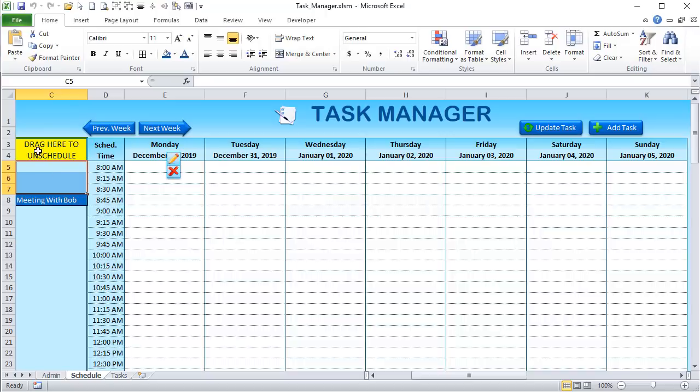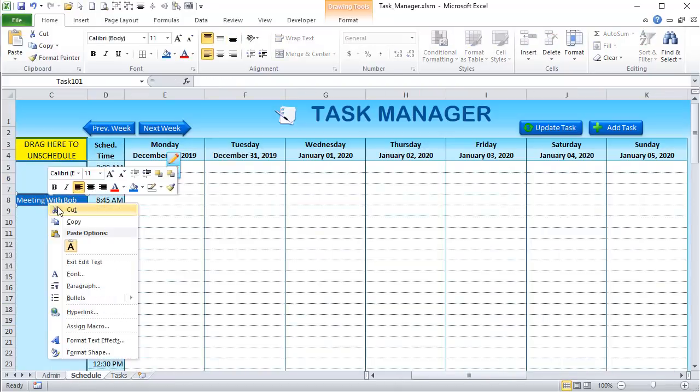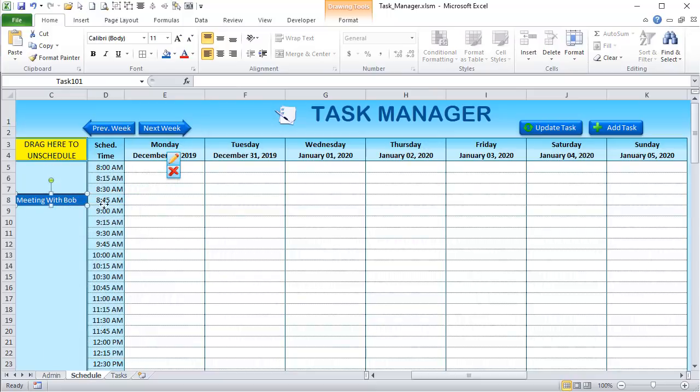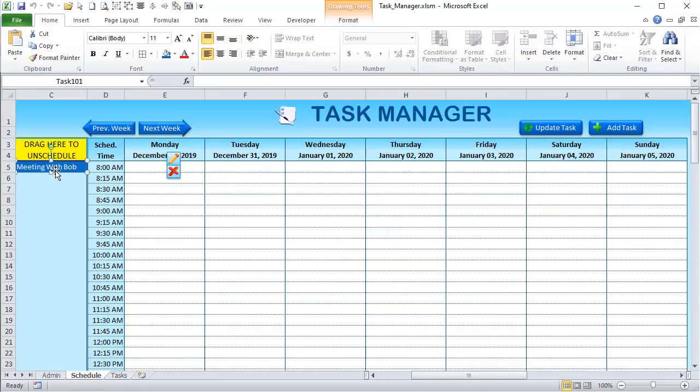Now the reason is we have tasks that were in our data. So let's take them all and put them to scheduled. I just want to take them all to scheduled so it's in the right place. And then the last one too. So I'm making them all scheduled. We're going to do it one more time, because I really want it in that 5th position, in row 5. So bring it out again, do it once again. Now move it over here. Click update task. Perfect. That's exactly what I want. So now if we have more tasks, it's going to add them below and below and below. All right. And if we look at that, we'll see that task 101 now has the status pending and it's in the right place. Excellent. So that's what I have for unscheduled.